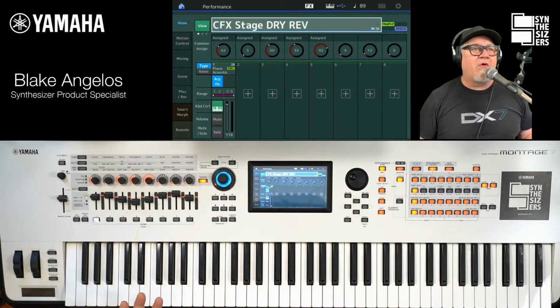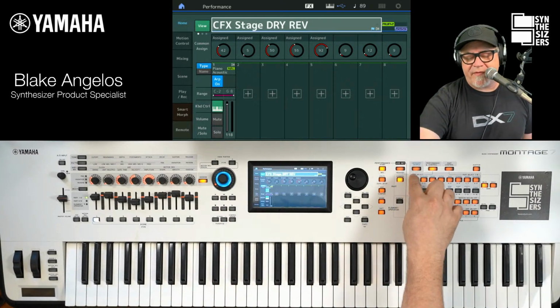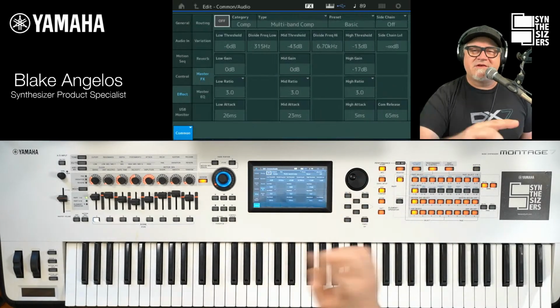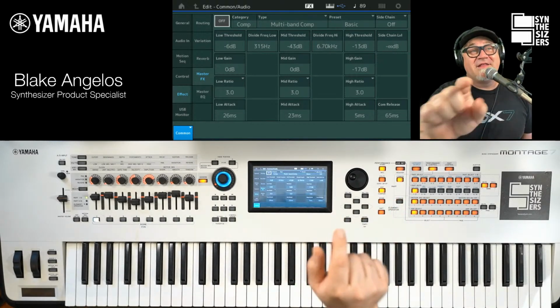My whole reasoning for this is just to show you how the common level works and how to do reverb send per part. Okay, so check it out. Well, I was going to show something else before that. I'll come back to it in a second. I want to show the mixer again too. But let's just go here first.